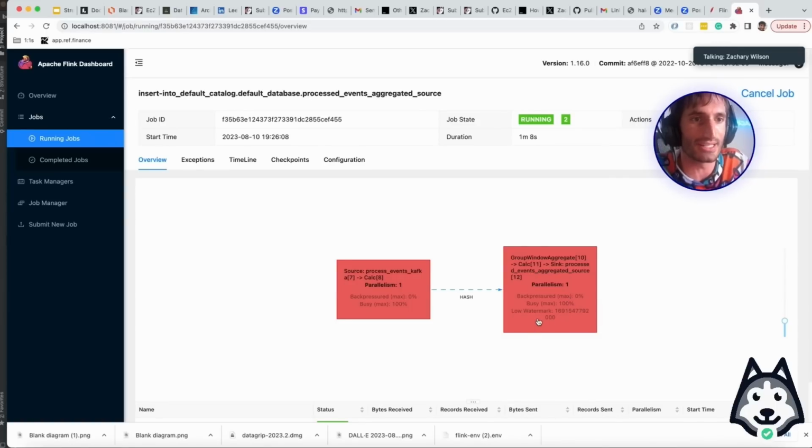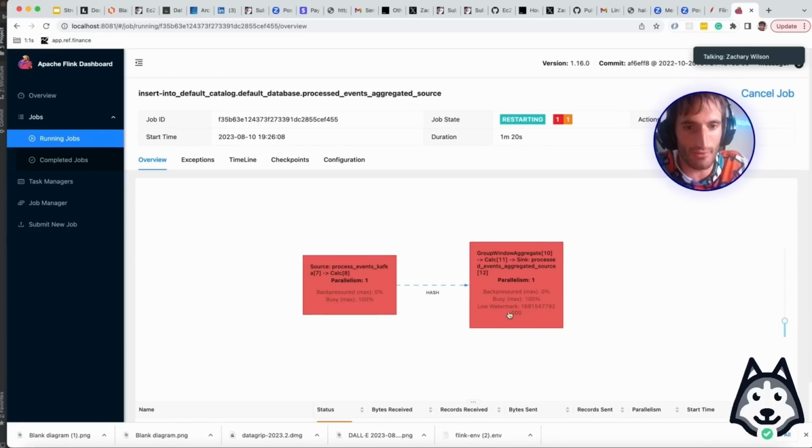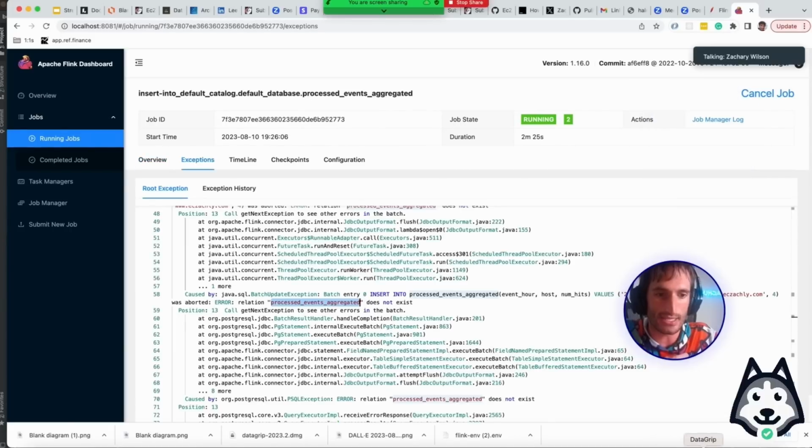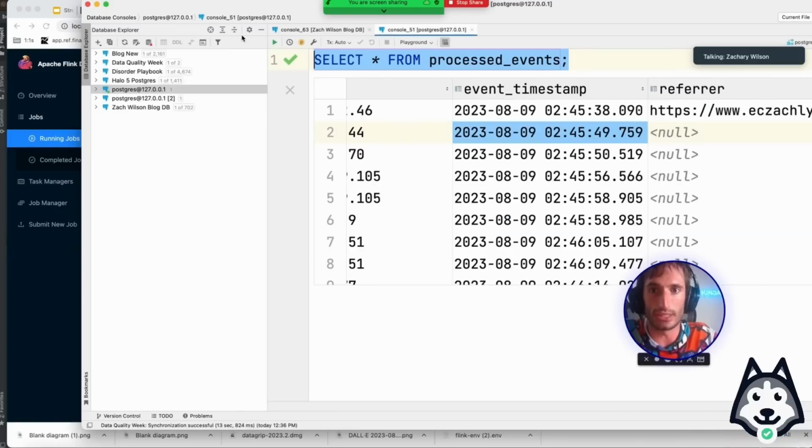Because if you are getting data and you're just reading and writing data as rows and you're not doing any grouping, then the ordering doesn't matter that much, right? But now you'll see we have a watermark, and Kyle's totally right that we needed to have that watermark. That was exactly why we couldn't window, because you can't window without a watermark in Flink. So what we need to do is go and create that table real quick.